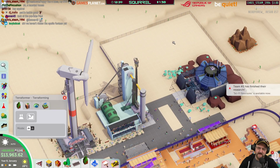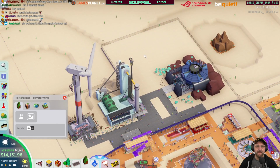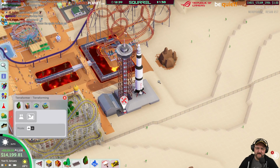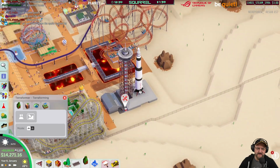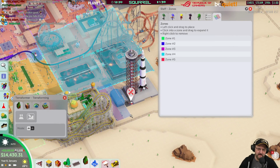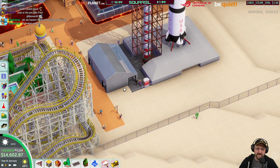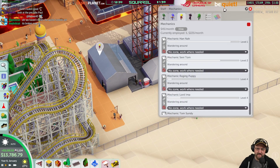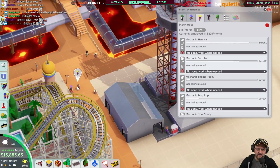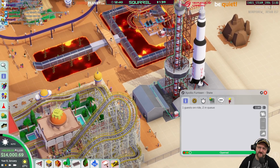I don't think it's worth building shops here yet until we've got more rides, more draw over here. Haven't ridden the Apollo Fontaine. Wait, did he sell it? I wasn't sure if he'd built it and kept it. Mechanics. Maintaining rocky roads. He's not one mechanic. Oh, there you go. Who was that? Tom. Senny Tom fixed it. He's like, don't worry, boys. I'll sort it out.